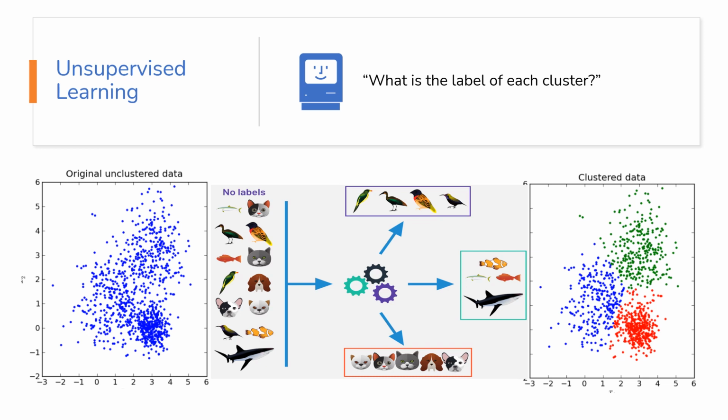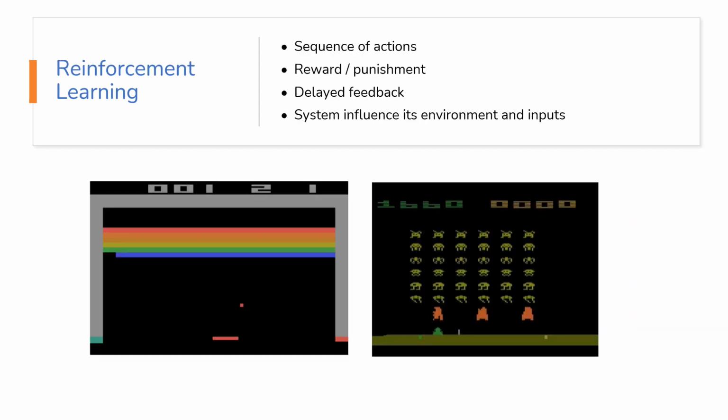This is the second type of machine learning, which is unsupervised learning. Here, the labels are not predefined. Labels are assigned through cluster analysis and might result in different or unexpected groupings compared to supervised learning. In reinforcement learning, the system learns from the environment. There is a sequence of actions which can be followed, like playing an Atari game. It learns over time through reward and punishment, which are designed by researchers, and it is the most difficult and needs researchers to build such a system.